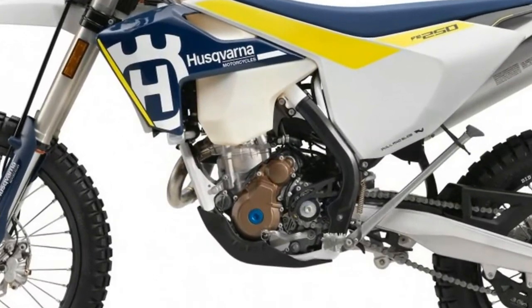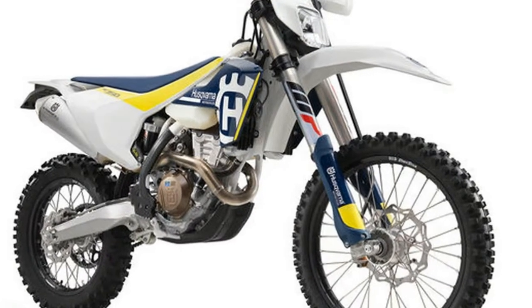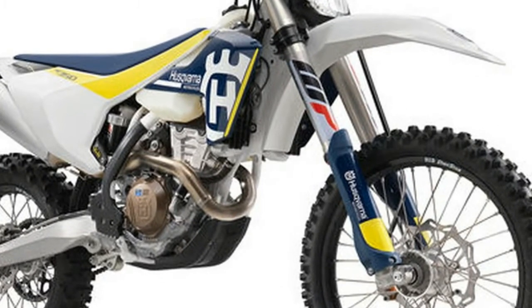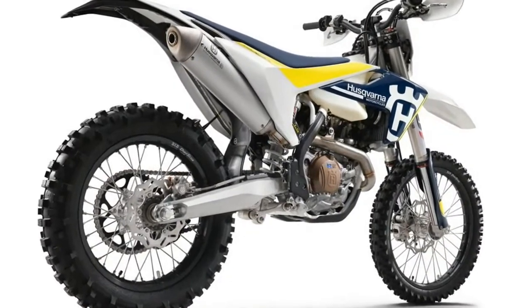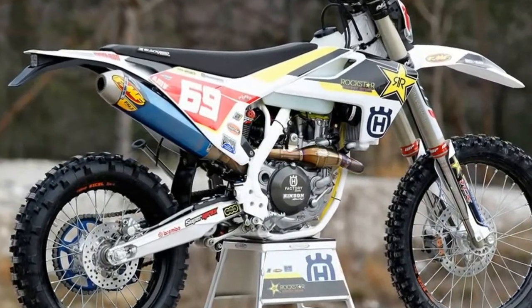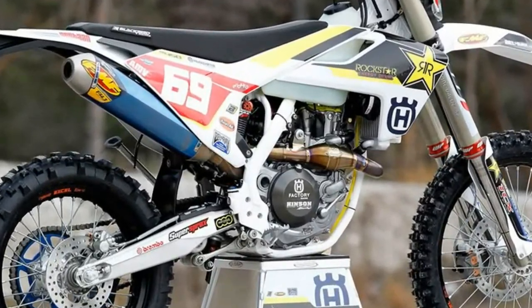The new 2017 bikes are lighter, more powerful, and more refined. The chassis are lighter, more compact, and feature higher torsional rigidity and reduced flexural stiffness. Though that might sound contradictory, in reality it was logically achieved by increasing the size of the backbone tube and reducing the diameter of the lower cradle tubing.